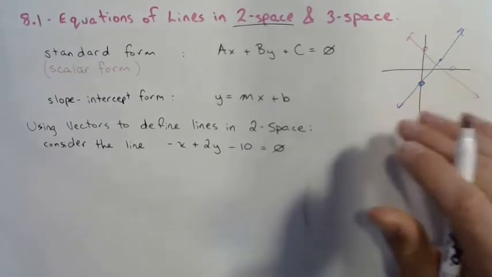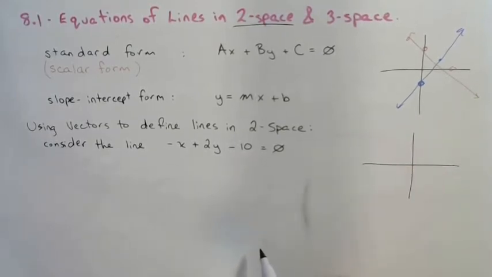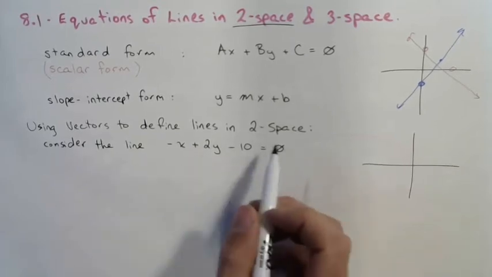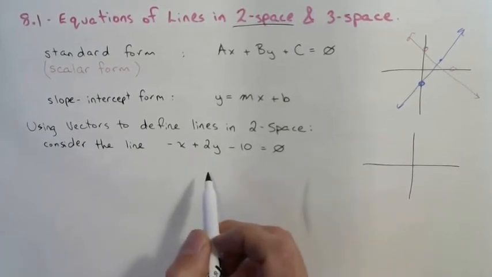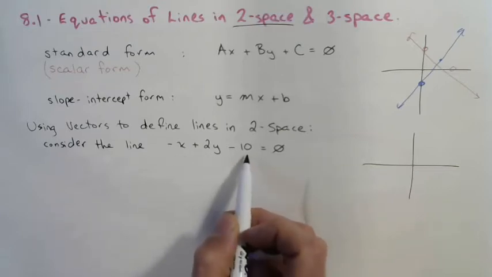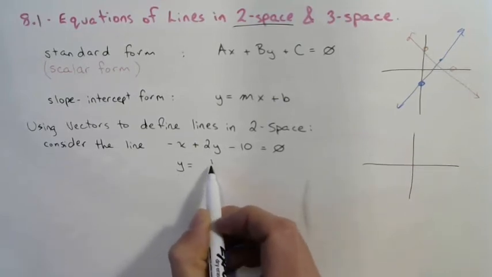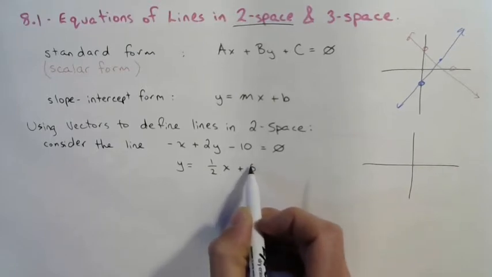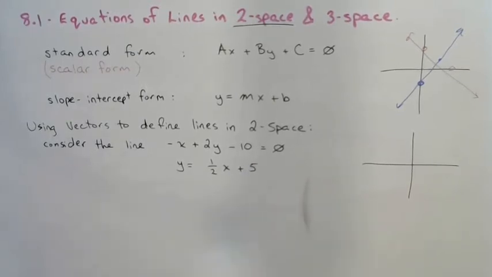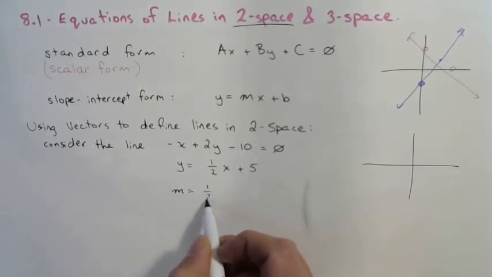Okay, so let's say I'm working with any line, and I'll end up drawing the line that we're working on in a minute. But I need its direction. I need to know the direction that it's going. Well, in 2-dimensional space, the direction that a line is going is called its slope. So I'm going to convert this into slope-intercept form, and then we'll be able to get its slope. Okay, so I'm going to add x and add 10 to each side, and then I'm going to divide all of my terms by 2. So we're going to have y equals 1/2 x plus 5. Now I can see that my slope of this line is 1/2.